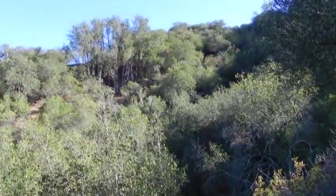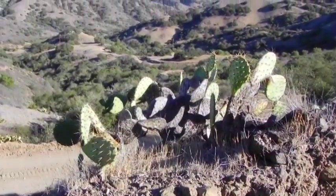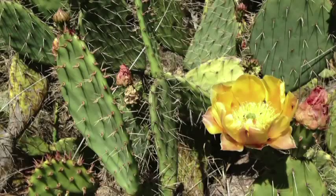What kind of species of cactus? We have prickly pear cactus here on the island that is native. It is a cactus that was heavily utilized by the native Tongva. They would use the prickly pear fruit called tuna and eat them, and now they're actually a favorite food of the Catalina Island fox. Just have to be careful when I'm hiking. Absolutely. You do not want to stumble into a cactus.